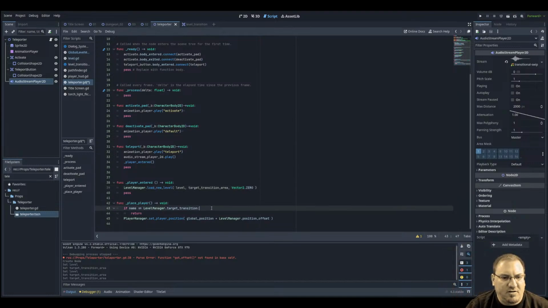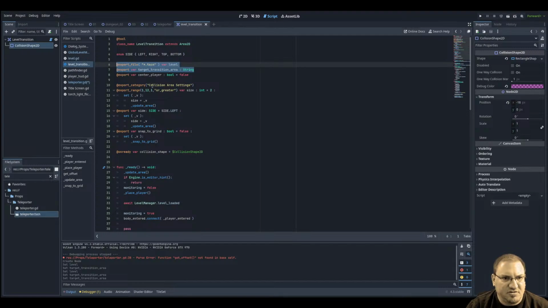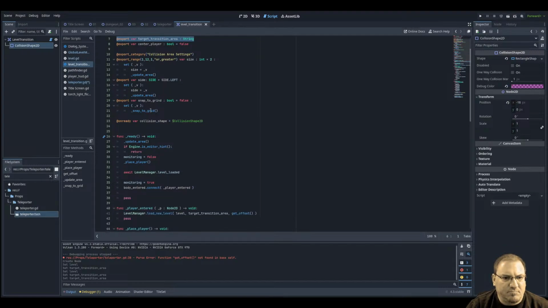Come in. If name does not equal that, return. Player manager, set player position. Where do we call the place player in the level transition? Place player in the ready. So we probably don't need place player.